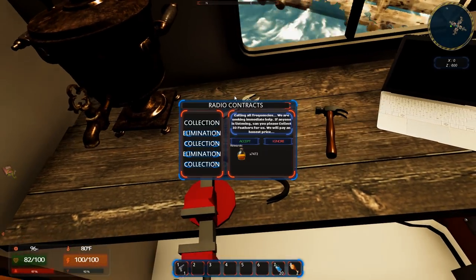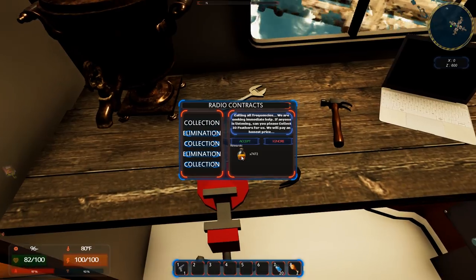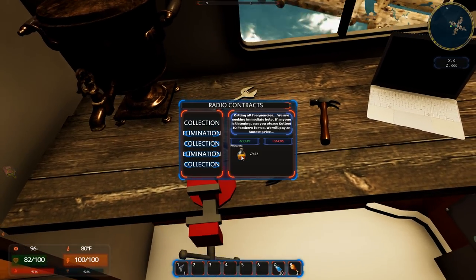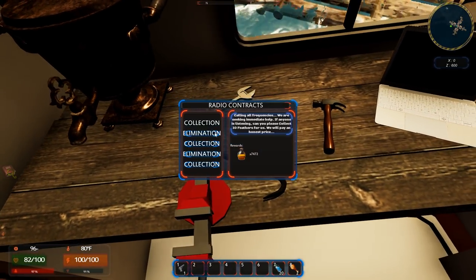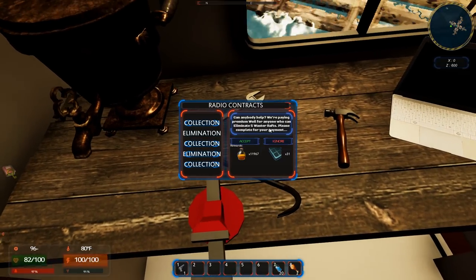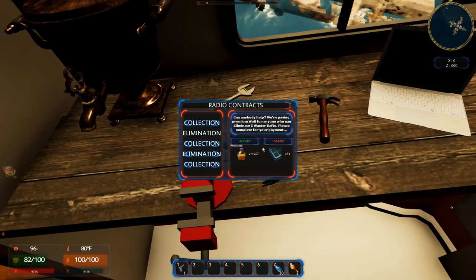So a lady said something about the radio. Oh, rewards. Is that whale oil? Calling all frequencies, we are seeking immediate help. If anyone is listening, please collect 10 feathers for us. We'll pay an honest price. Okay, that is an honest price. Elimination. Can anyone help? We're paying premium oil for anyone who can eliminate 5 waster rafts. Please complete for your payment.